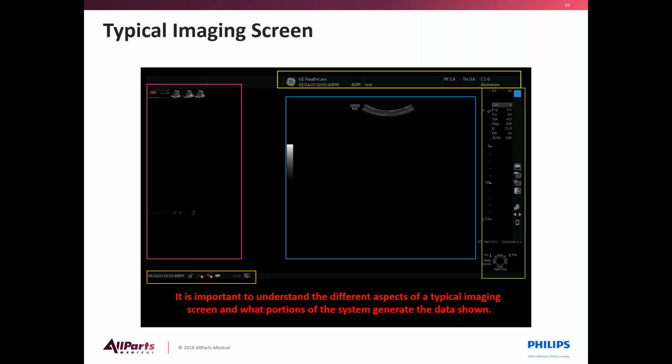This particular part of the screen is generated by the software, the application software, and the back end of the ultrasound unit. If you slide down below that and look at what's boxed in gold, you're going to see the time and date, as well as network status, battery status, and quite a few other statuses.